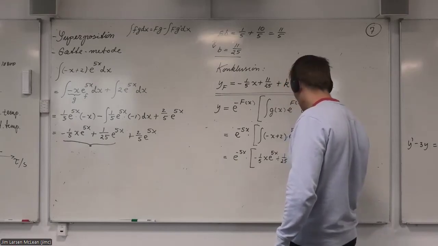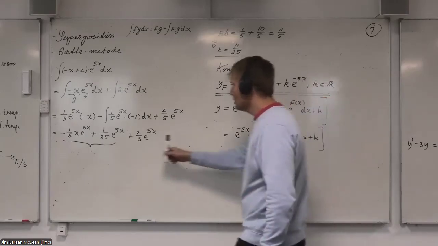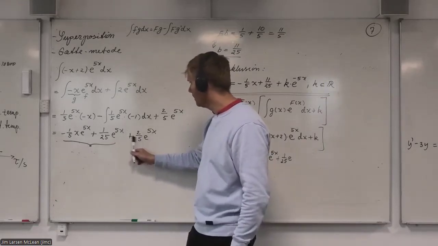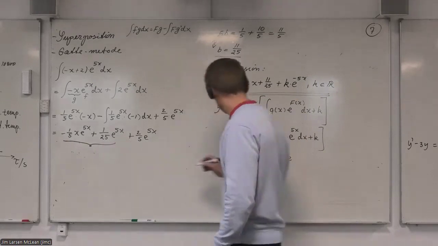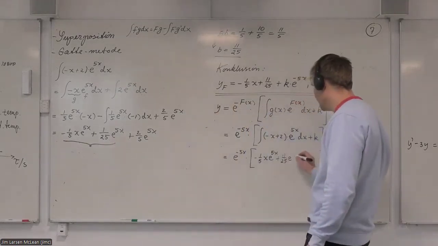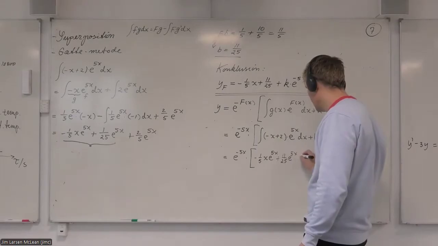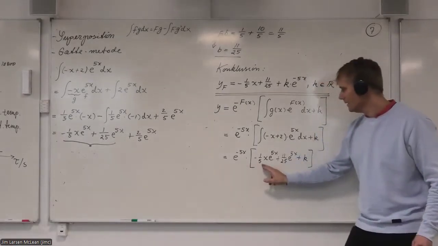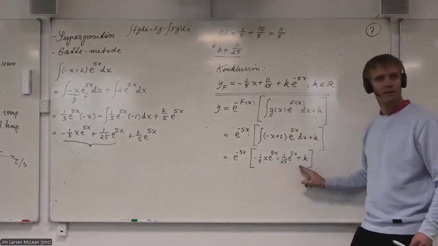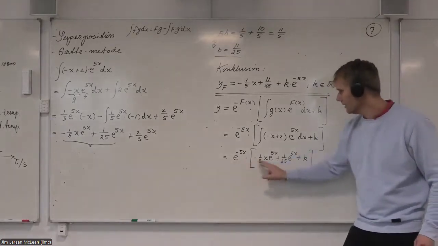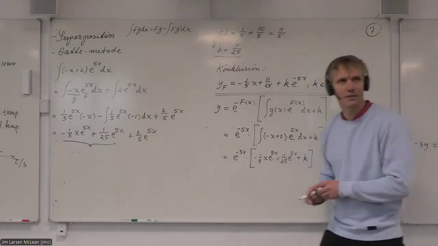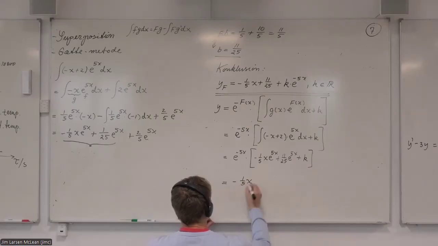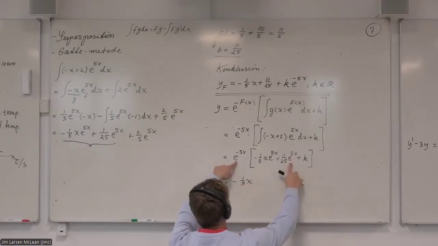But I can combine it with this one here, because here I can extend by 5. So here I get 10/25 plus 1/25. That's 11/25. So 11/25 e to the 5x. And then we multiply this with that, this with that, and this with that. And now you can see that we get the right result, because that and that give minus 1/5 x, since the other two cancel out. Minus 1/5 x, and that times that just gives 11/25.